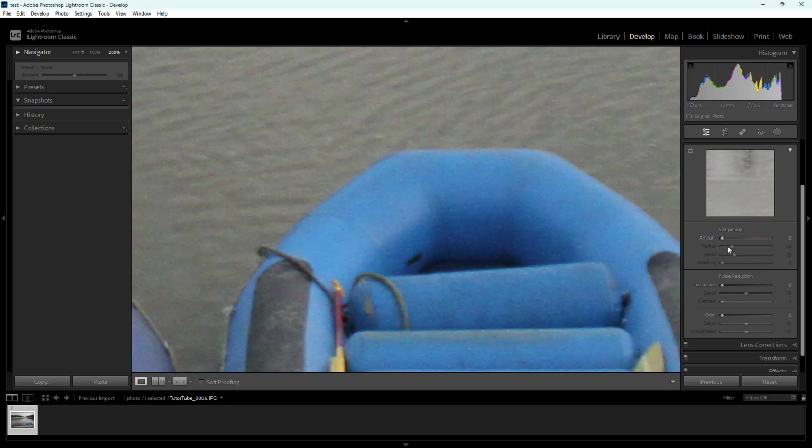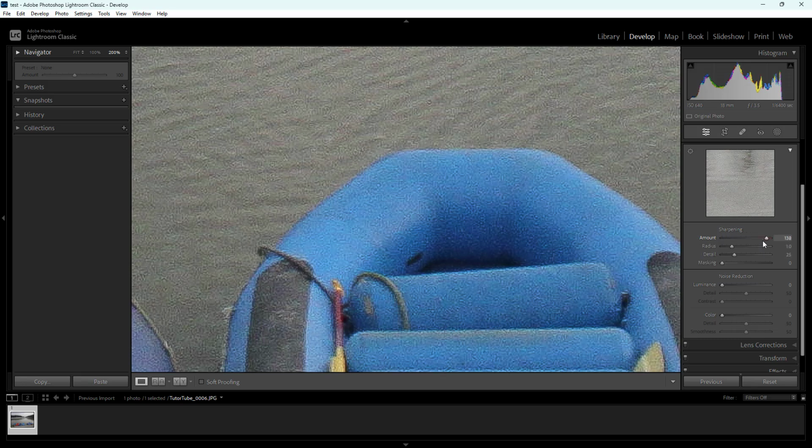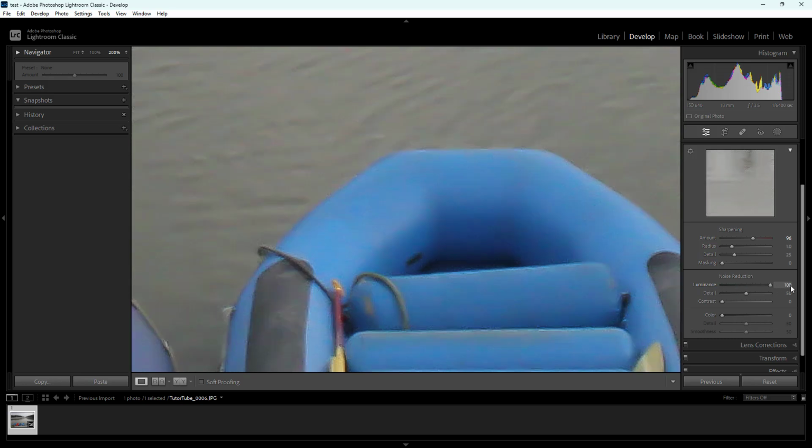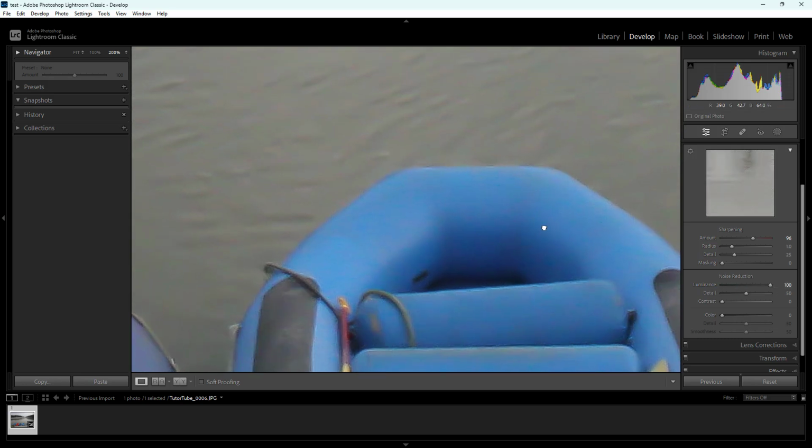So this is the noise reduction panel right here, so you can change the sharpness level, as you can see, and you can see the noise right here. But if you want to denoise it, then you can utilize the luminance noise right here to smoothen it out. So you can see that this is what you have. You can see the before and after. I'm pressing slash on my keyboard and you can see that that is what you have.